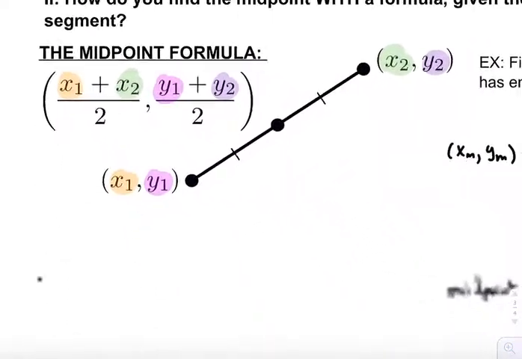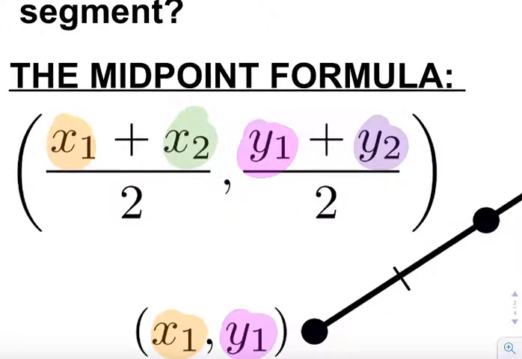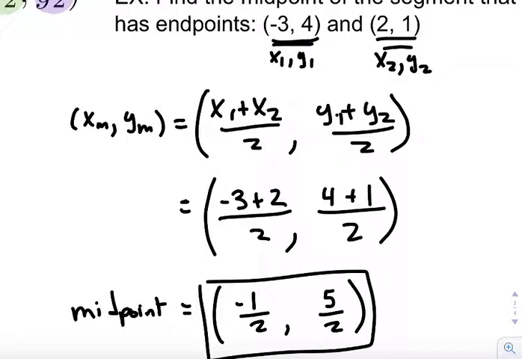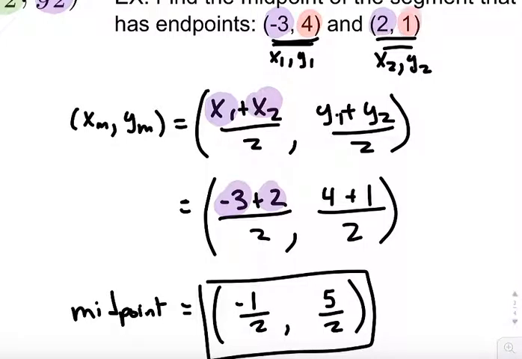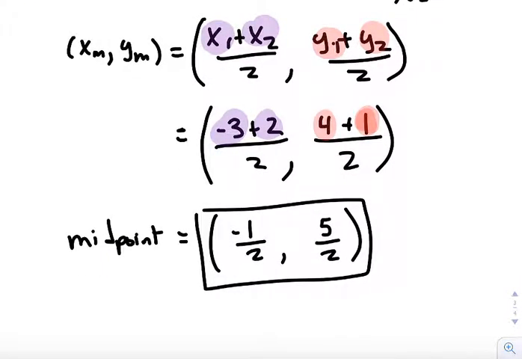If you're not given a graph, or you prefer to use a formula, you can do that. This is just averaging the x's and y's, which finds the middle x and the middle y, because that's what averages do. So we're going to add our x's together, divide by 2, to get our x coordinate. Add our y's together, divide by 2, to get our y coordinate. And so like in this example, that's all we did. We took our x numbers, added them together, then divided by 2. And then we took our y numbers, y1 plus y2, added them together, and then divided by 2. And we end up with the point negative 1/2, 5 halves.